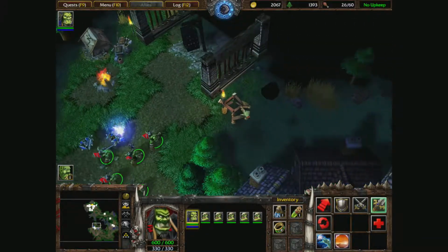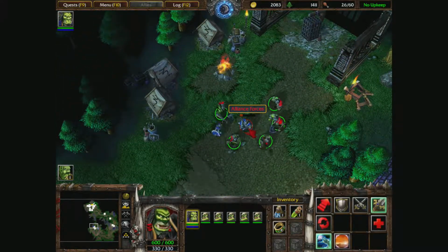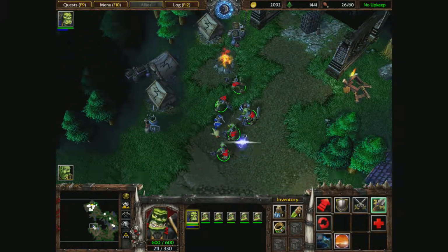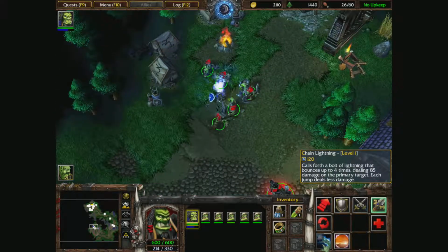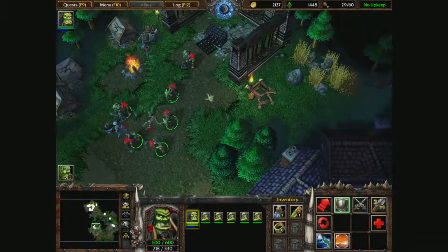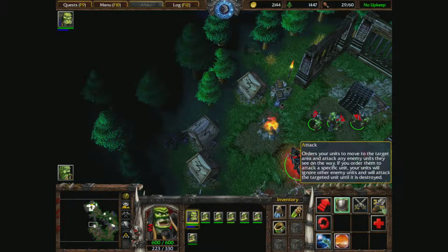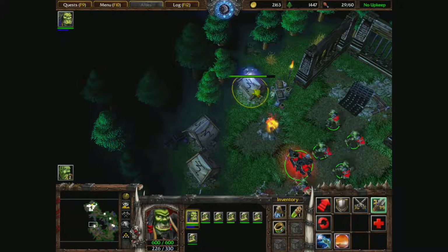None will survive. My life for the Horde. And we've saved an orc. The spirits. Let's just quickly attack these tents. See if there's anything in them.